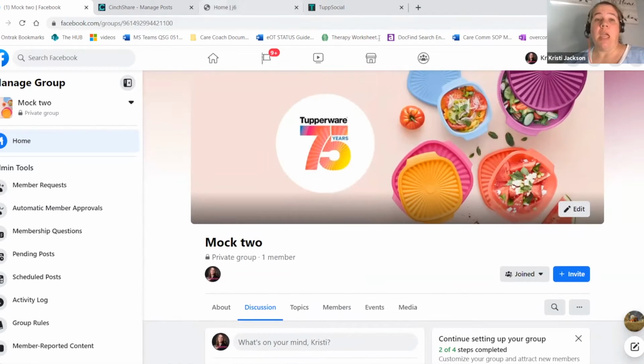And easy peasy. Let me stop sharing my screen and see, does anybody have any questions about that or anything else with Facebook parties? No. Okay. Does anybody have questions about the system? Anything else you want to know? I'd tell you deep dark secrets, but I don't know those. I have a question. Absolutely.